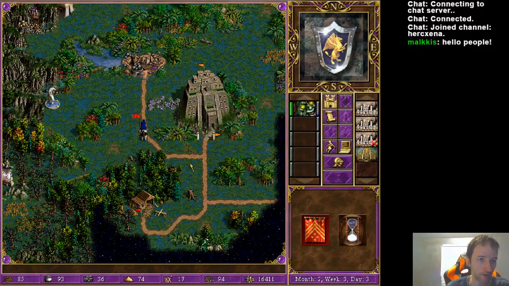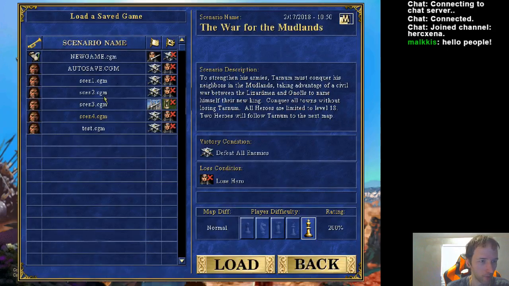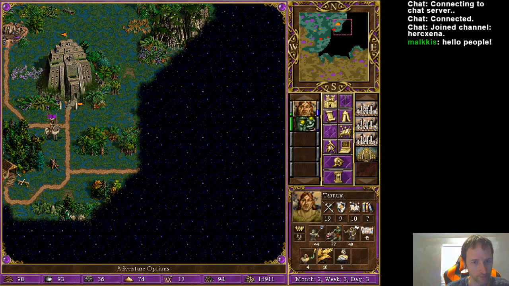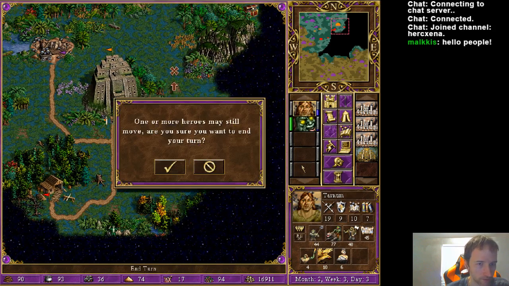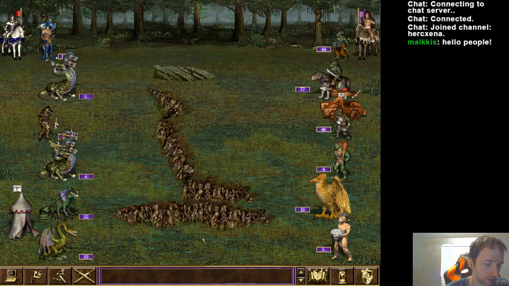I have no way of winning. No matter what I do, I have no moves. Should have made multiple saves, which I did not do. I don't think I have any spells here. Nope. Nothing is gonna help me here. I could try going this way, but I think I end up with the same outcome. Yep, same outcome.